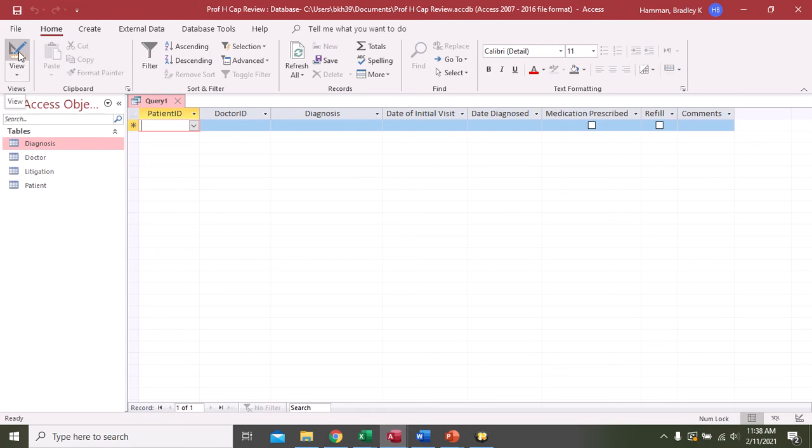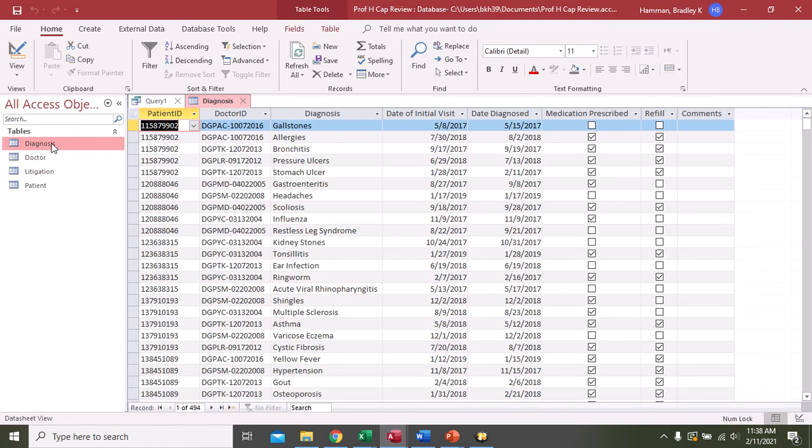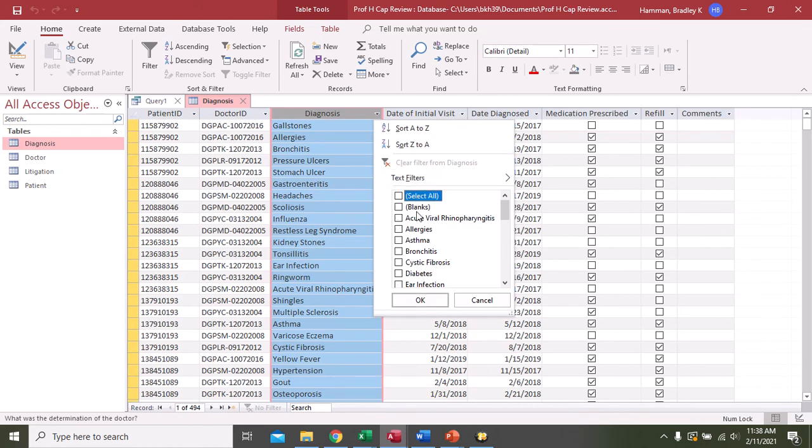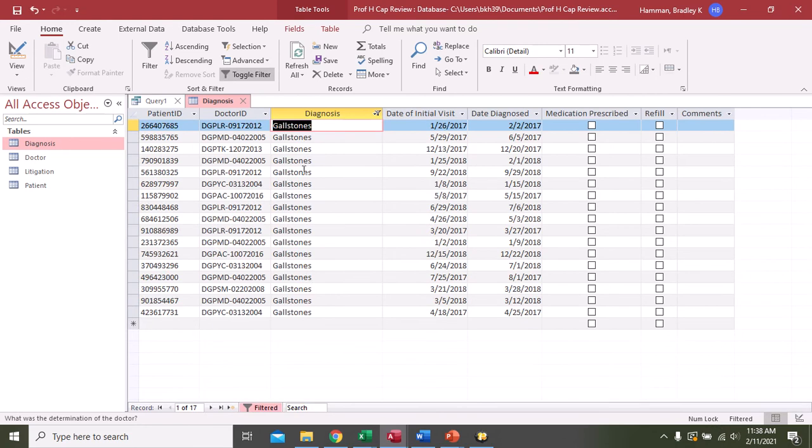But is that true? Do we have 0 results for gallstones? The answer is, well, that depends. Maybe we did, maybe we didn't. How do we check? We go to the diagnosis table, and in the diagnosis table we can filter for gallstones, if we have it.